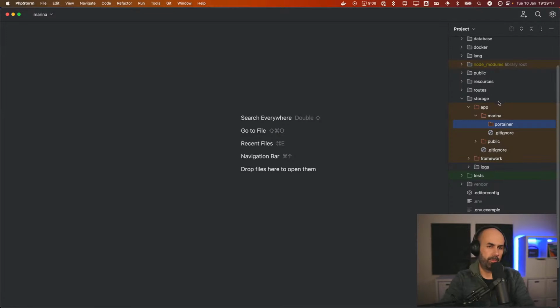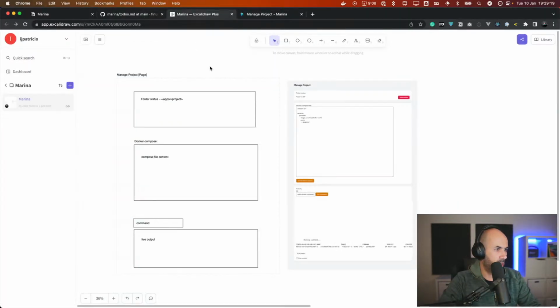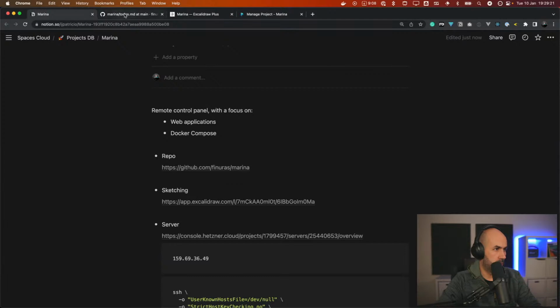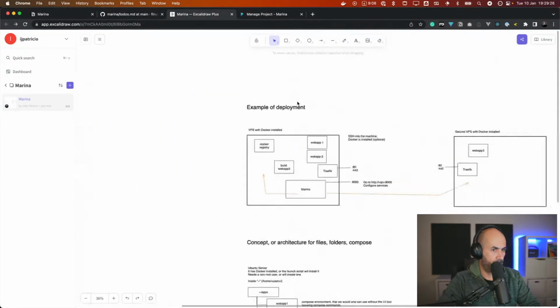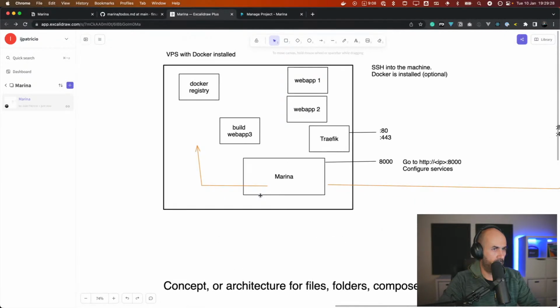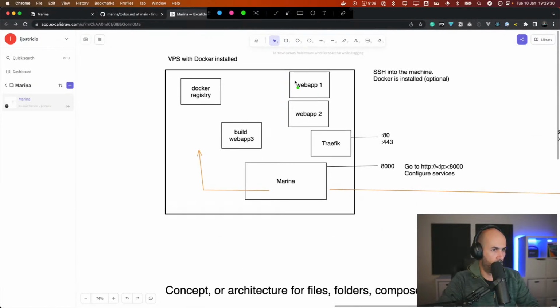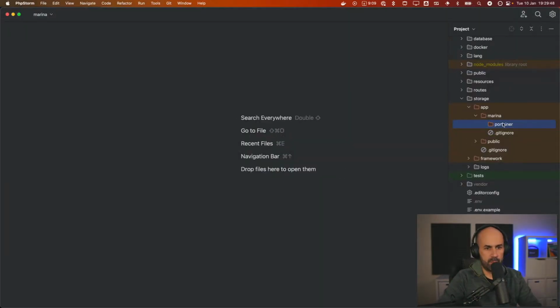The web app is inside the home folder apps, and this folder is mapped inside this container, and that folder is mapped here.